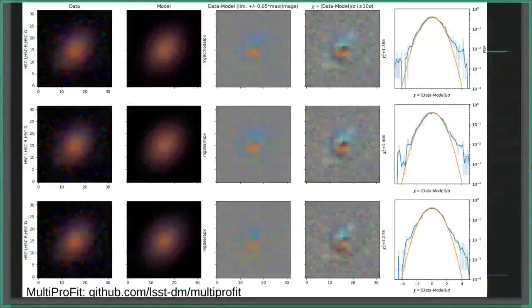Then on the next slide, a lower signal-to-noise galaxy. Again, C model on the top, Sersic in the middle, and on the bottom, what we've done is we've taken the best fit Sersic model, which actually did a little bit worse than C model in this case, and all of the individual Gaussian components that build up the Sersic, we've just refit their amplitudes linearly. That's basically a process that's memory limited rather than CPU limited. It's almost instantaneous to do linear least squares, and you see that significantly improves the model.